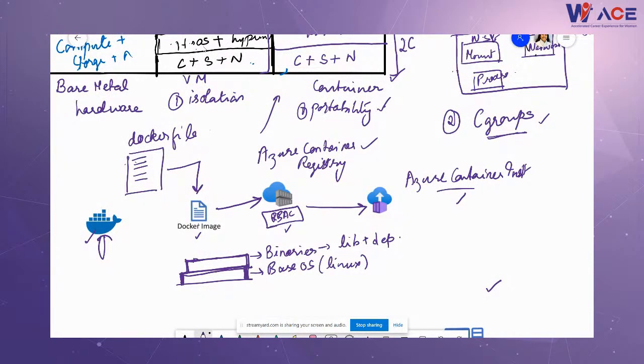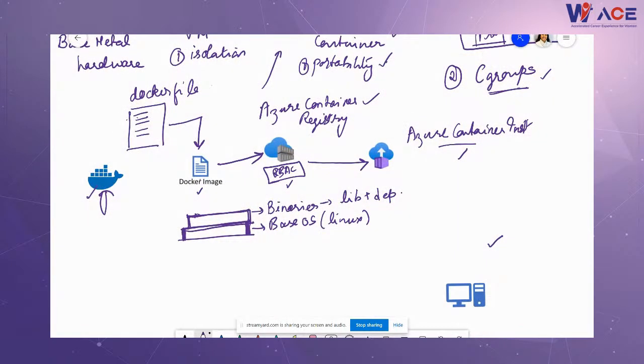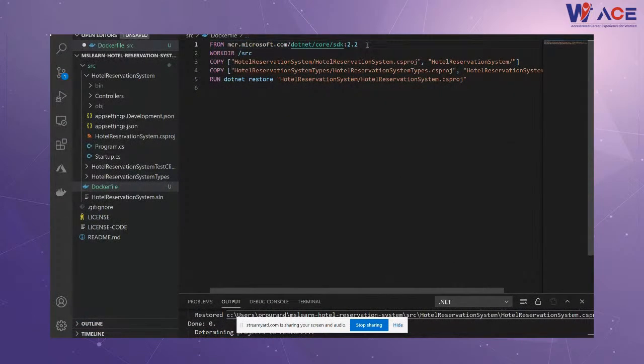Like how I spoke about Azure Container Registry, which is a private repository, a collection of Docker images, we have a public repository that is run by Docker itself, which is called Docker Hub. There are a lot of base images, which you can think of like open source images. Anybody can pull those base images. What I have done is pulled the base image from Docker Hub, and I am layering the application dependencies and libraries onto this base image, one after the other. This is what I'm defining in this Dockerfile.